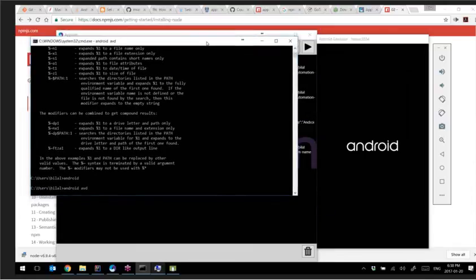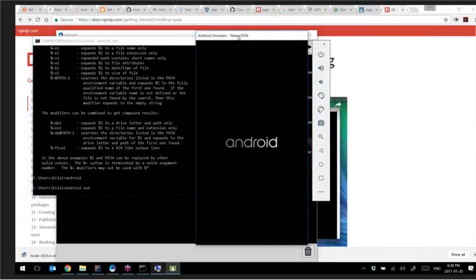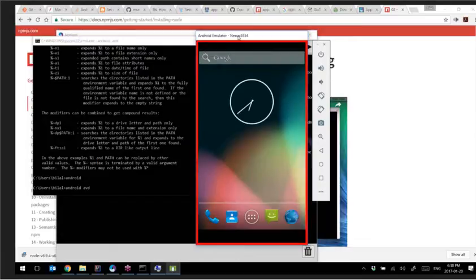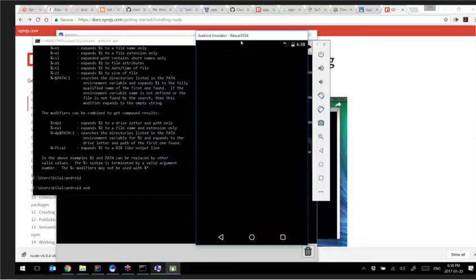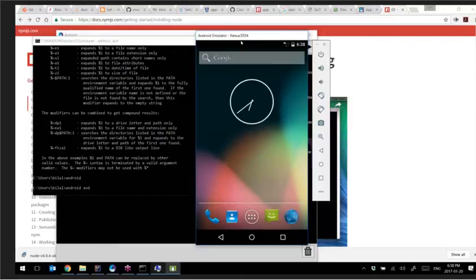Is the emulator slower compared to a Mac for you? No, it's faster because this machine has 8 gig of RAM. My Mac has 4 gig, so it's a bit slower on my Mac. The processor is a bit faster on this machine as well, but it mainly is because of the RAM. With my Mac, I'm really struggling with my RAM. It's just 4 gig, and it really isn't enough.